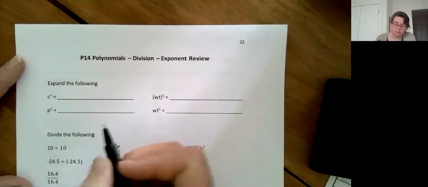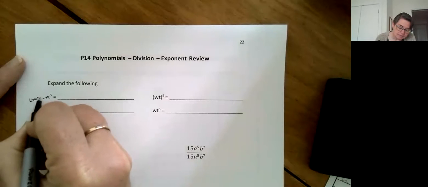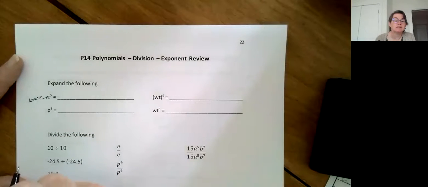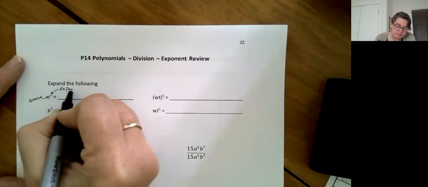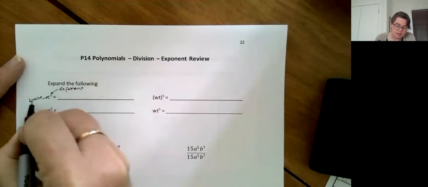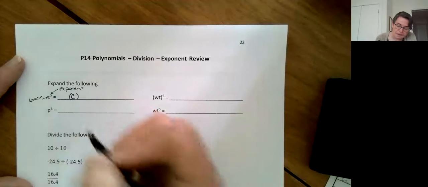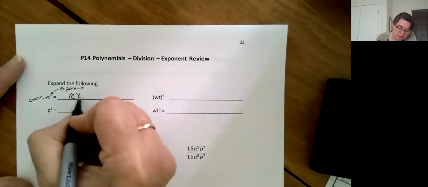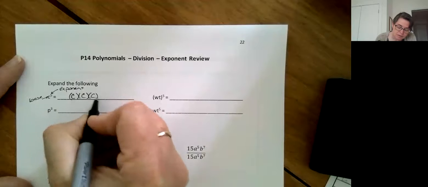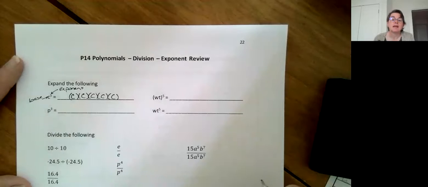Exponents always imply multiplication. By the way, this part is called the base. It's also a variable, but when you're using an exponent, it's called the base. And obviously this is my exponent. The base tells you what to write, so I'm going to put a c. And then the exponent, the little 5, tells me how many times to write it: 2, 3, 4, 5. And that's pretty much all there is to it.